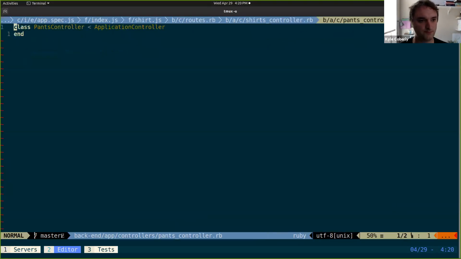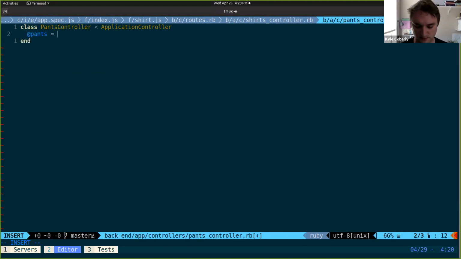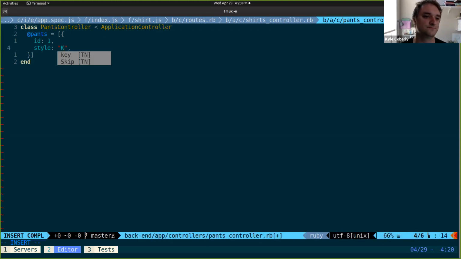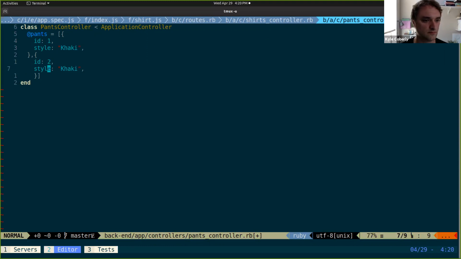And over in pants controller, same as before, we'll just hard code them for right now. Makes it easier to debug. It's going to have an ID of 1 and a style of khaki. This is going to be jeans. And then we're just going to send that on back. Render JSON, pants is pants.